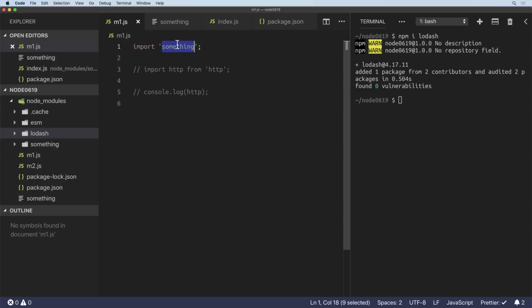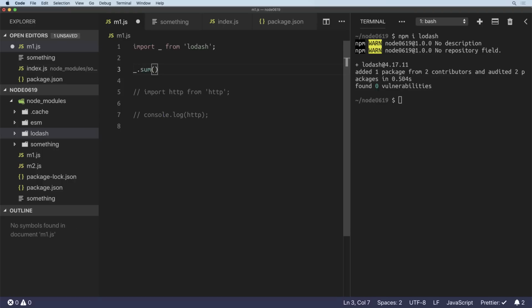Then here we can import Lodash because it is a Node module. It is under Node modules, then it is something that I can just import. And import directly means just execute. So I'm not really interested in anything that the library returns, like whatever the library exports, right? But if you want to use whatever the library exports, then you have to give it a name. Usually with Lodash, we do import underscore from Lodash, and now we get to use the Lodash functions.